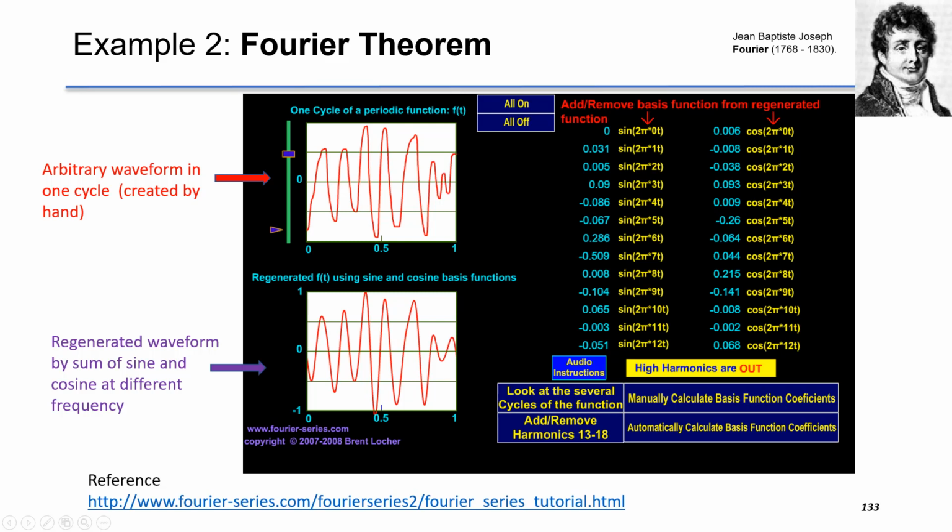By using the coefficients of sine and cosine at each frequency, we can recreate this arbitrary waveform and plot it in the time domain. You may notice that these two waveforms look like each other, and the Fourier theorem works pretty well for us. In summary, the Fourier theorem gives us great insights about AC components at each frequency. This is something we cannot easily obtain in the time domain. So this is the true reason we need AC analysis.